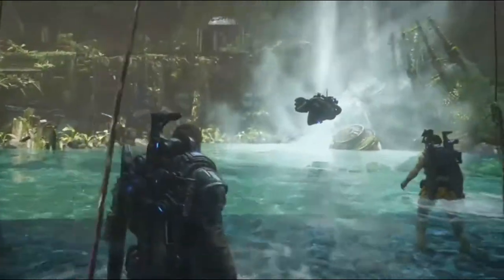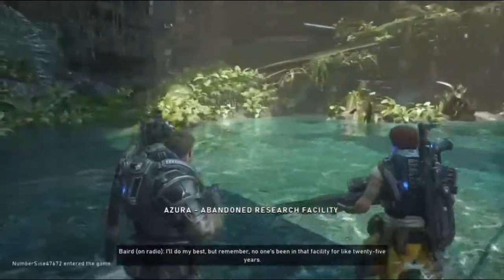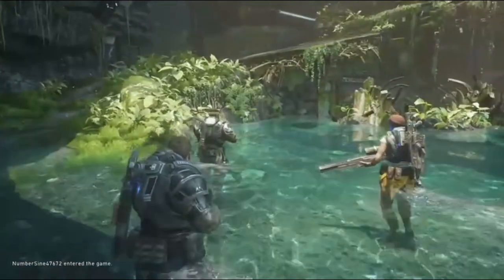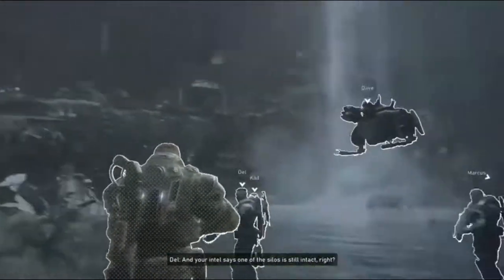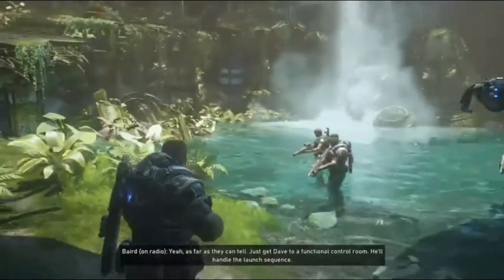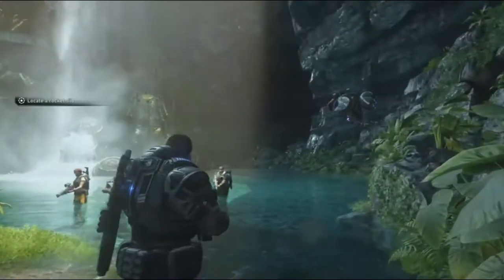Tell us where to go, Control. I'll do my best, but remember, no one's been in that facility for like 25 years. Good God. You're not there to buy a timesheet. And your intel says one of the silos is still intact, right? Yeah, as far as they can tell. Just get Dave to a functional control room. He'll handle the launch sequence.